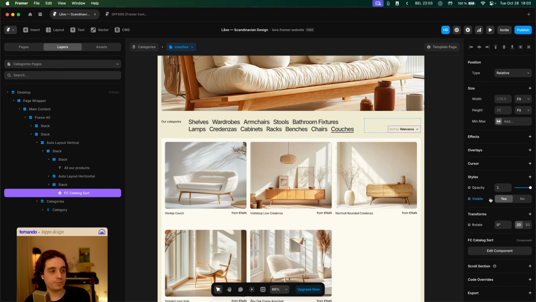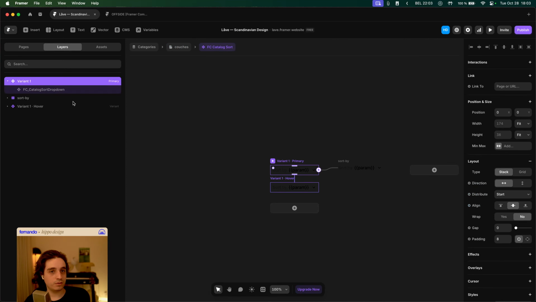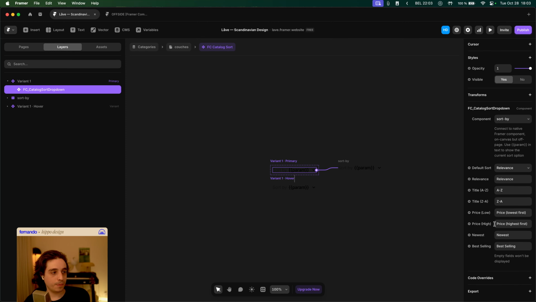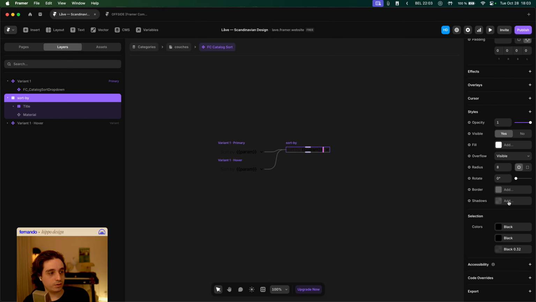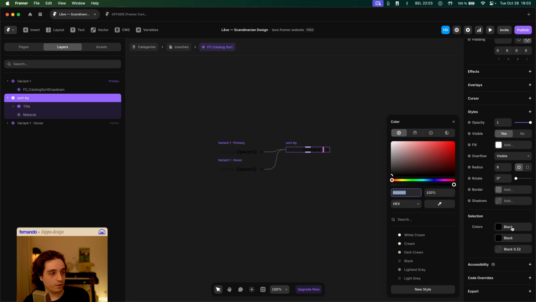Cool. So, I mean, that's pretty much working. Just want to set our colors. Do we have a styling thing? Let's see, components, sort by here. Colors are set to black, but it's not this black.